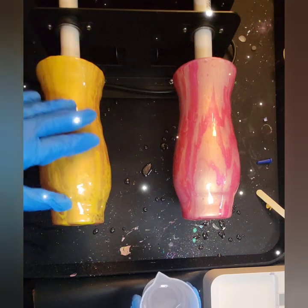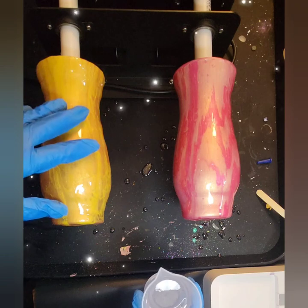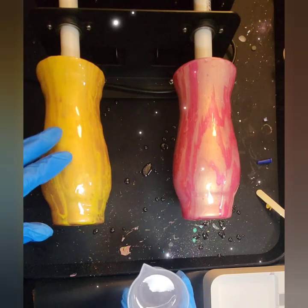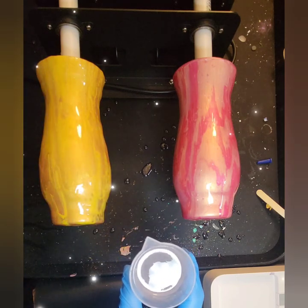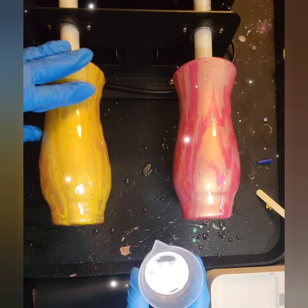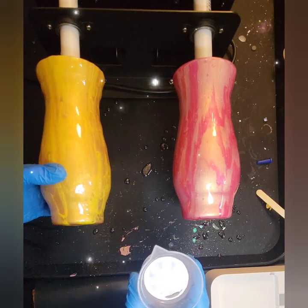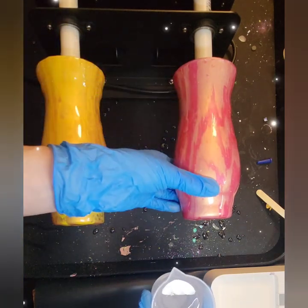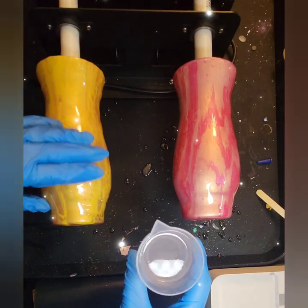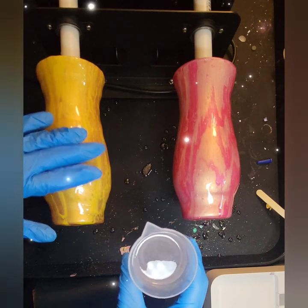I let my resin sit for 10 minutes, then hit it with rubbing alcohol and I'm good to go. The first layer was done yesterday. This particular resin sets in 24 hours and I can unmold in 12, but I prefer to leave it 24 hours in a mold. In this case, because it's on a turner, I let it turn for 12 hours, then turn off the turner and let it finish setting. The final layer normally takes care of any spots where resin didn't take.